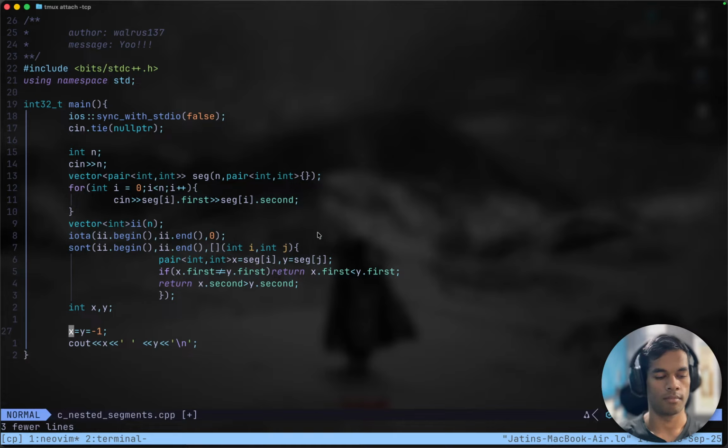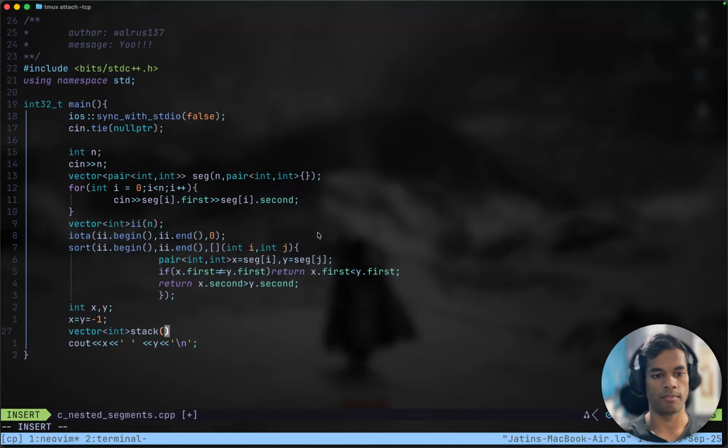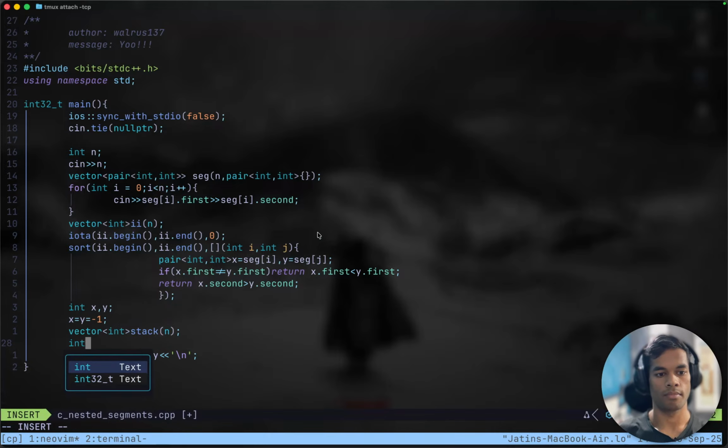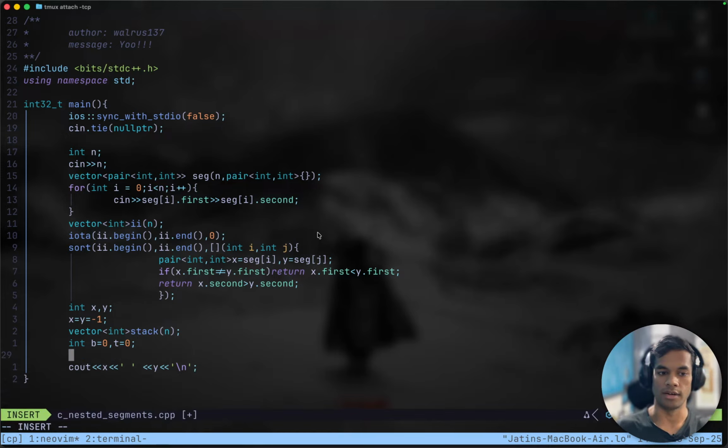Let's have our vector int stack of size n, and bottom or b equals 0, and top also equals 0. And top is the place where we are going to add the next thing, and bottom is the bottom of the stack.